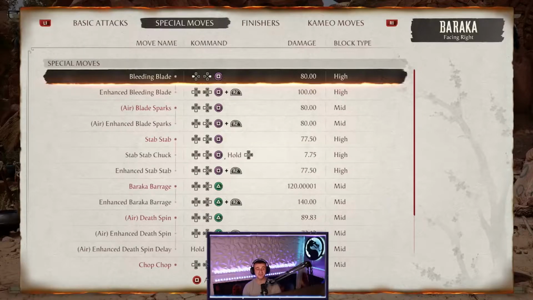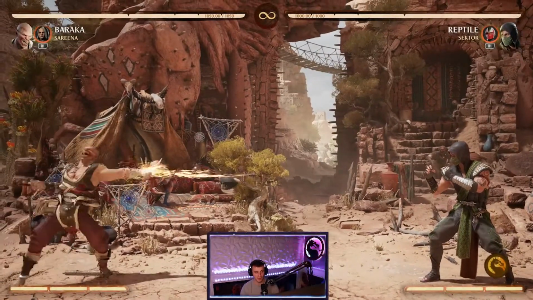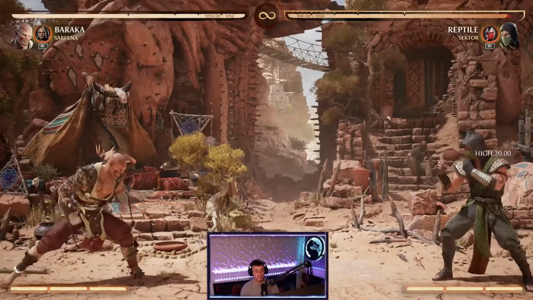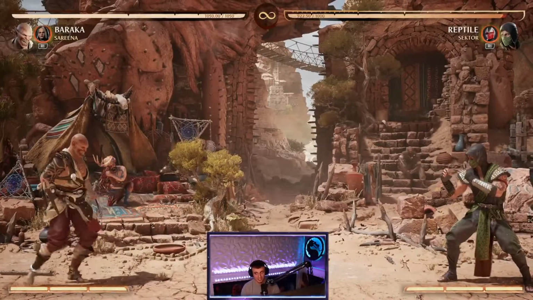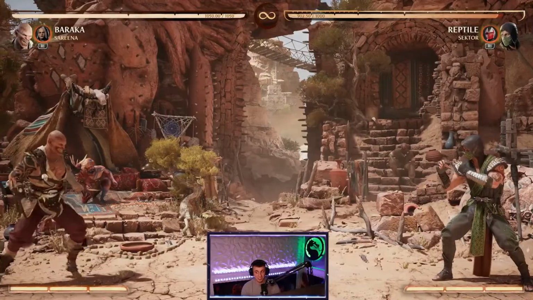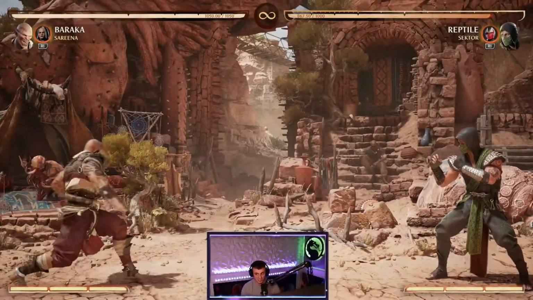All right, man, but now for the cool stuff, right? These special moves. So Baraka has a great projectile. It's pretty fast, man. The startup is 19 frames, but it comes out really quick. And it is a high, so the opponent can duck. But from full screen, it's not a bad projectile, man. It's definitely not a bad projectile. And then paired with Serena, you always have her projectiles as well. So now you can get the best of both worlds because Baraka isn't a true zoner, but with the right cameo, you can make him a pretty decent zoner.